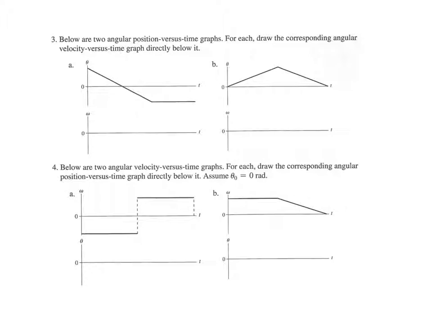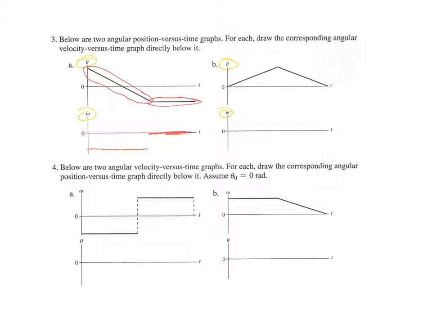All right, so be careful on your graphs here because they switch them up. We have to look at what we're looking at and where we're trying to get. So this is basically just position. Our new position is radians, and velocity is our new way of looking at it, angular velocity, excuse me. So basically, what's the slope of this line right here? It's negative, so I'm going to draw a negative line. What's the slope of this line here? It's 0, so I'm going to draw a line that's 0.